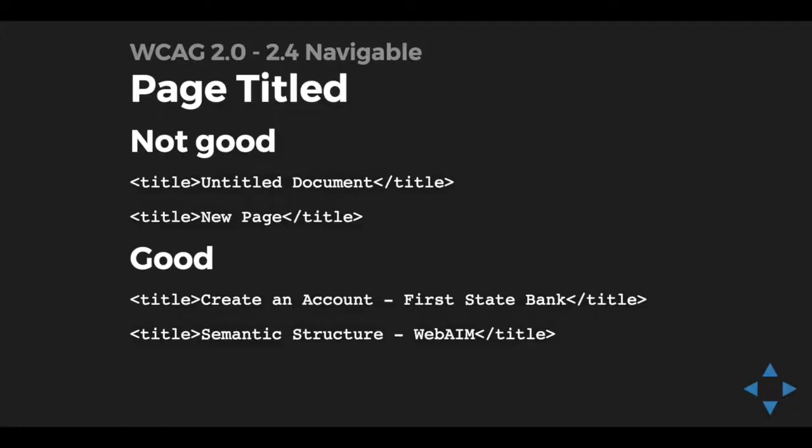So basically, provide a good, descriptive page title. Now, for anyone here who also does SEO, hello. If you want to be found, then you probably have pretty good page titles. So obviously not "untitled document" or "new page". Good ones would be basically a description of the theme of the page, like "Create an account" or "Semantic structure", and then of course it could include the site name or whatever.